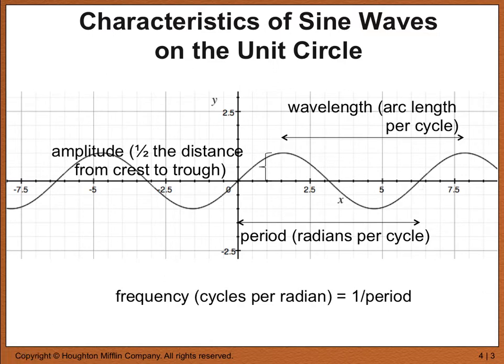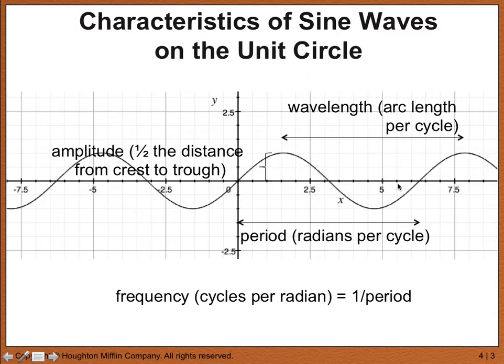And when we're talking about the unit circle, the period is radians per cycle. How many radians you go through in a cycle? So the sine function would be called periodic, which means that it repeats. And it's periodic also because in one period or one cycle, it goes through 2 pi radians. And we can clearly see on this graph that it completes a cycle in 2 pi radians.